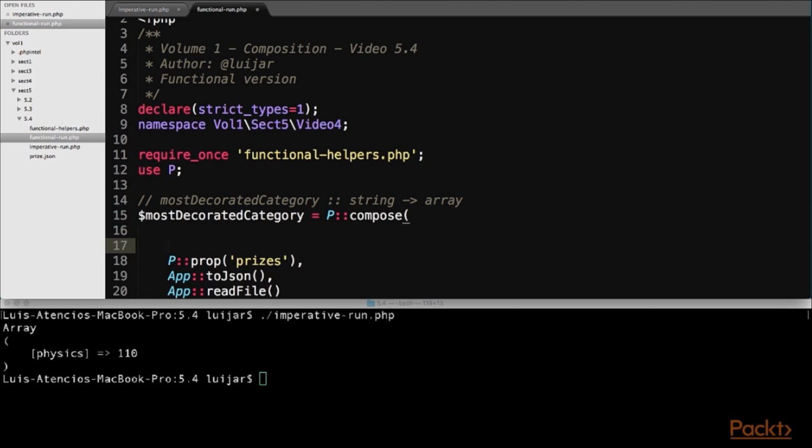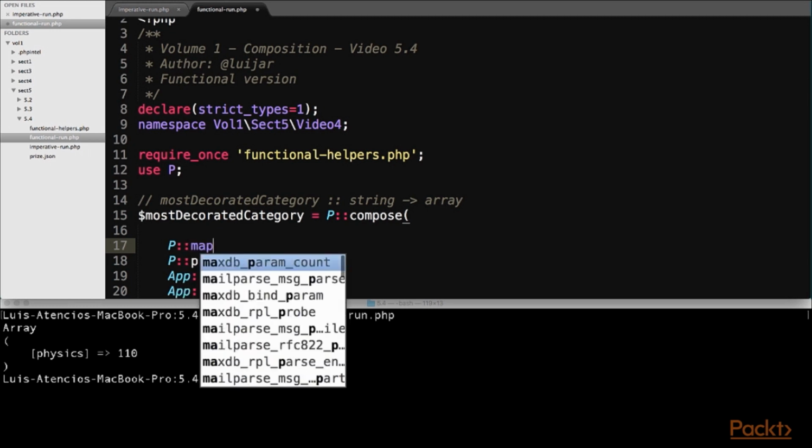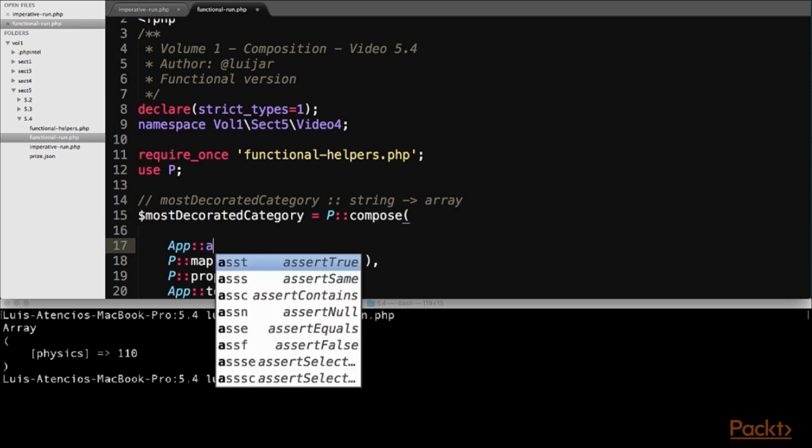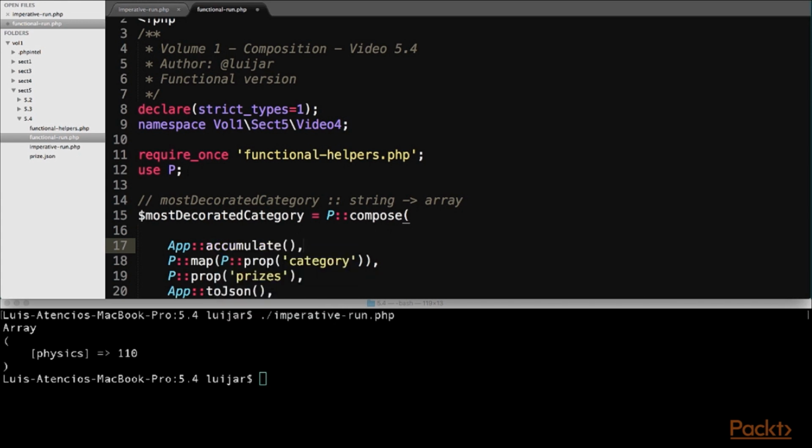Then the next thing we're going to do, now that we have a set of price JSON objects, is go ahead and map over that, because everything in plambda is an iterator. So we can easily map over that. And for each individual Nobel Prize winner, we're going to extract the category. So now we're looping through each of the categories. Now that we've seen a category, we have to go ahead and accumulate each category with its value. For that, we've written the app function called accumulate. That's going to generate a much smaller array from the original category array that contains the category, like physics, literature, chemistry, and the count next to it.